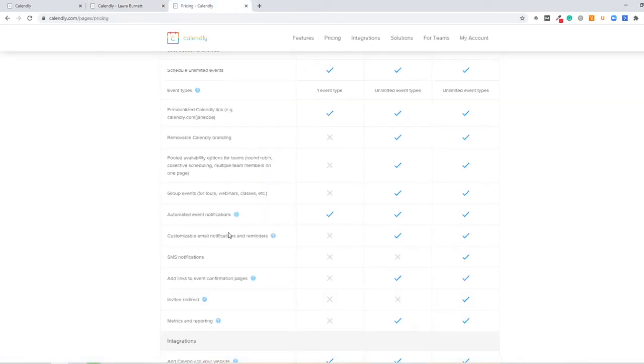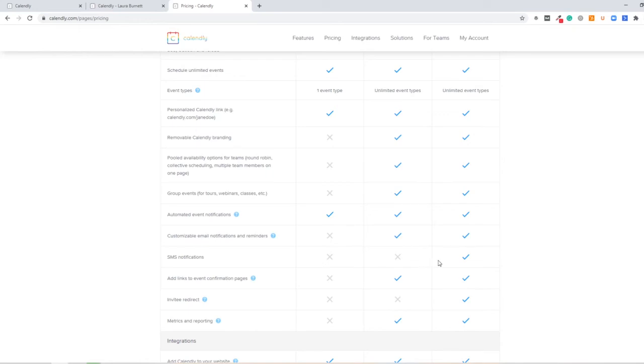Now emails. When someone books an appointment, a generic email would get sent out on the basic plan, and a generic reminder. It basically says, hi, whatever their first name is, this is your event type, what the description of the event was, what time they have booked, and any link. But if you want to customize that like me, then you can pay for your version to get the customization. So I basically pay for mine so that I can decide what I want to actually say to that customer and say it in my words.